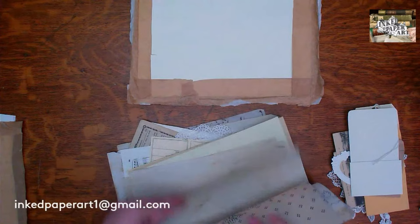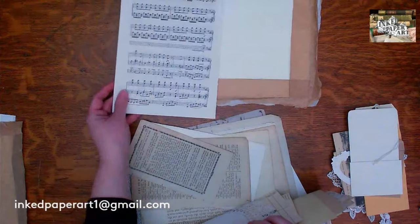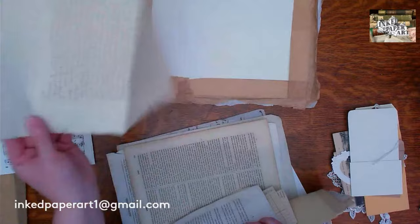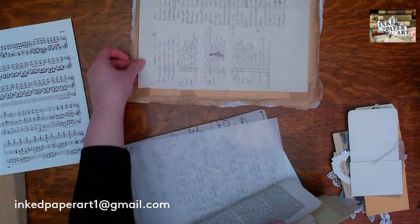You might just want coffee dyed paper if that's what you wanted. I don't know. Maybe you wanted to put music on the inside. In that case, you would just cut it down to size and put it on the inside. That's an option too. Maybe you want the rag paper on the inside. Many, many options. If you wanted to put your sheet of French ledger paper in there, then go ahead and glue that one in.